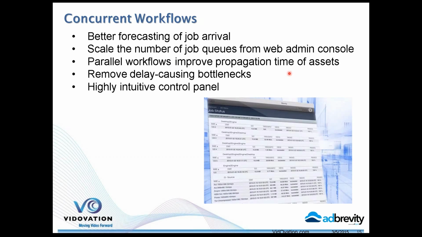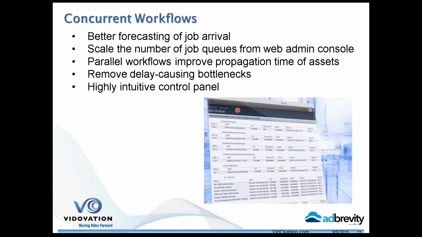He knows that Hong Kong, when I send him assets, he needs ProRes. New York, when they need assets, they need another format, and that's all programmed. If you're at different stages of production, maybe different file formats are needed. And again, you can have formats and profiles accordingly set to do all of this.